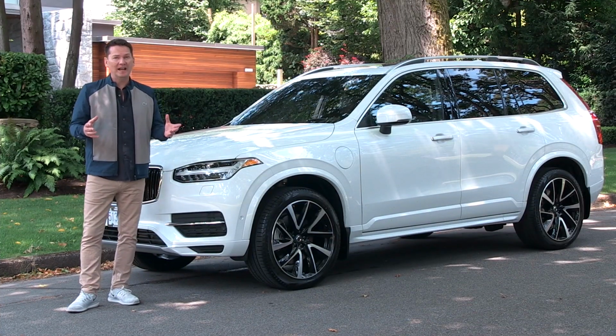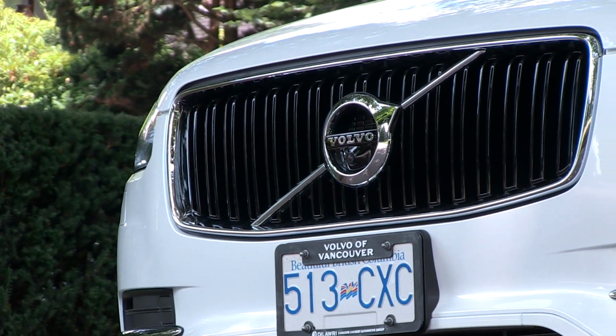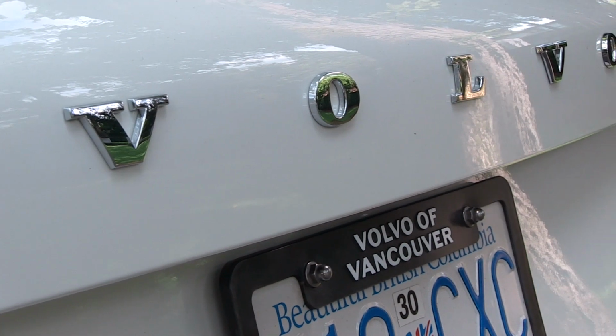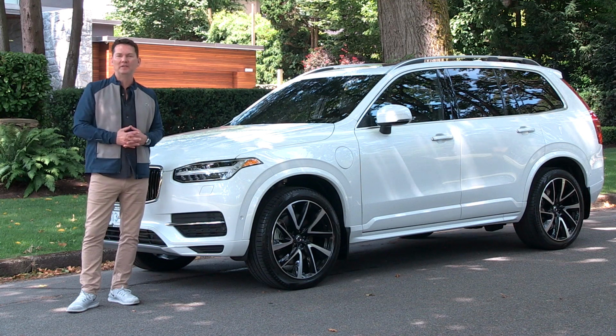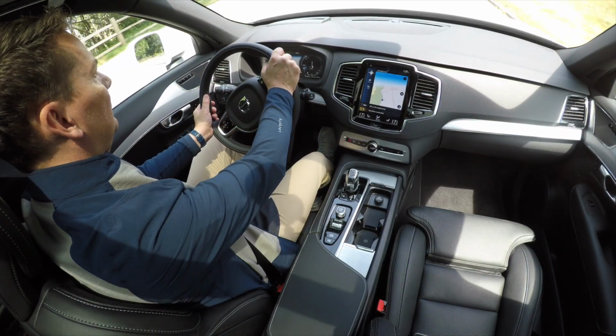This Volvo XC90 is immensely practical, just like the regular model, but when you get it with the T8 plug-in all-wheel drive system, it takes it to another level in terms of comfort, quietness, luxury, and performance. It starts at roughly $75,000, but it's a vehicle you really need to try for yourself to feel all of its attributes.